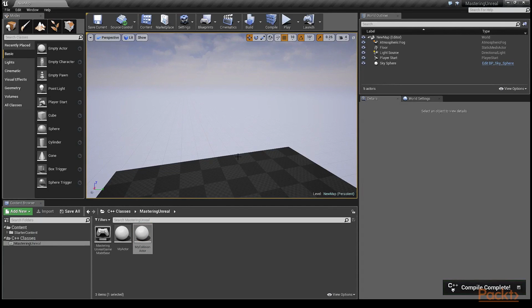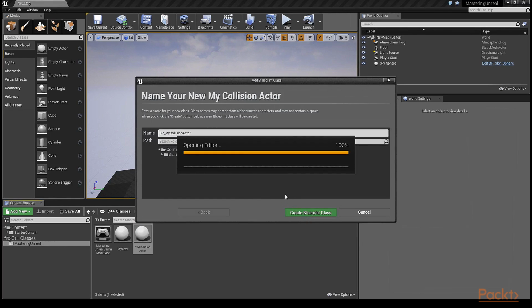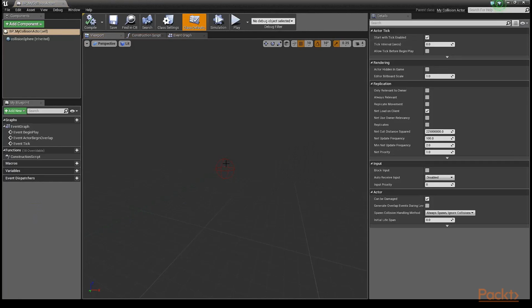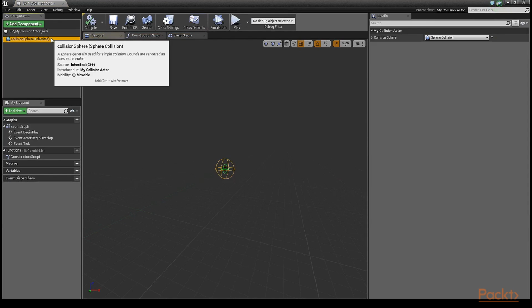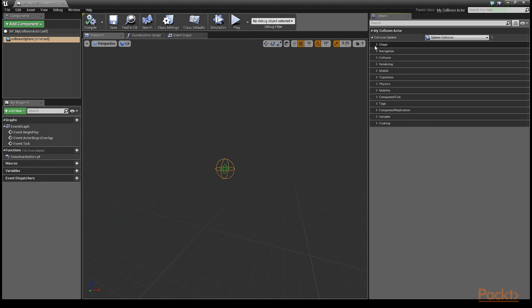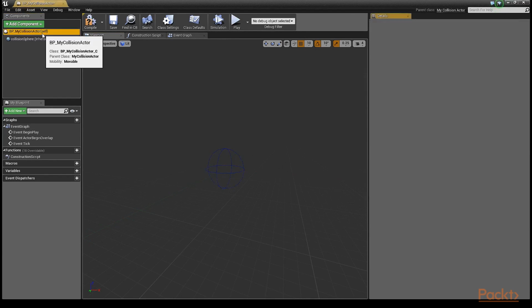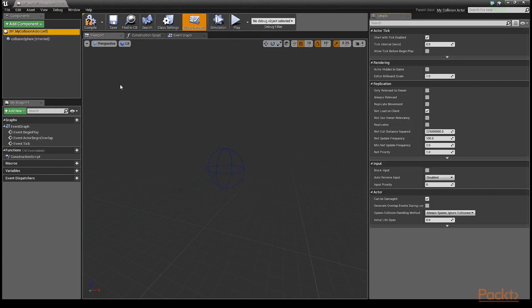With the project compiled, we'll create a blueprint out of our new actor to see what the object looks like visually. I'm going to call mine BP_MyCollisionActor. When the blueprint is created, it'll be open in the editor and you'll be able to see our collision sphere of radius 32 inside the Viewport tab. You'll also notice that the UPROPERTY macro we specified allows us to modify default values on our collision sphere. So let's change the radius to 64 and make it blue to demonstrate this. Compile the changes and save your blueprint.